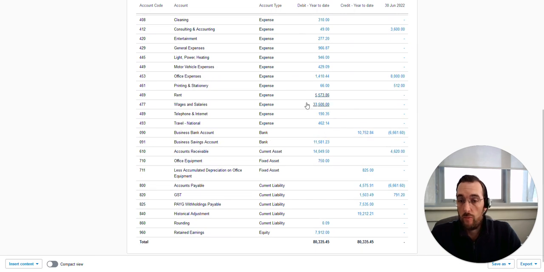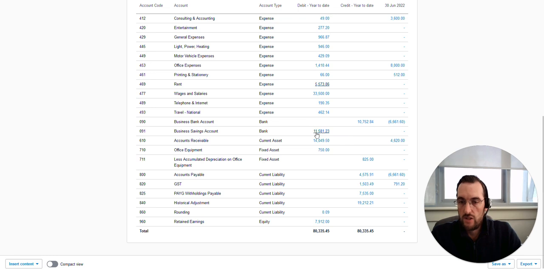Wages and salaries, we'd grab a payroll report and make sure that reconciles. We'd make sure the banks are reconciled. We'd get bank statements from the clients to confirm. We'd run accounts receivable reports and accounts payable reports to make sure they match the ledger. We'd do their depreciation schedules and fixed assets. With Australian tax experience, you would know what assets need to be depreciated, what can be written off in full and things like that.